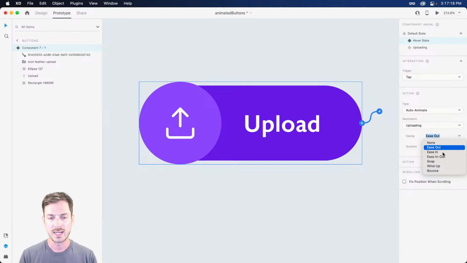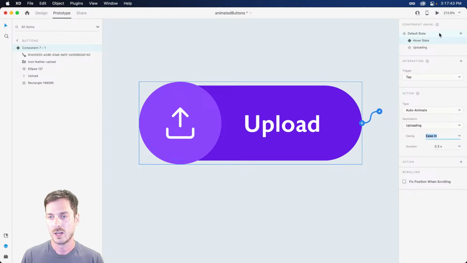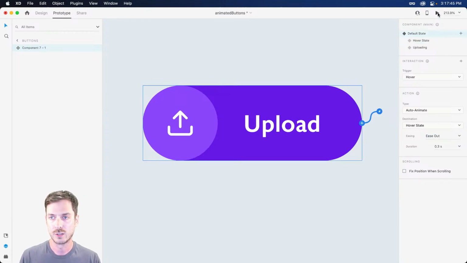But what we want to do is we want the Lottie animation to kick off basically right as the shrinking takes place. Now, if we have anything that contains an ease out, there'll be a little bit of a slowdown at the end, which will kind of delay the start of the Lottie animation. So we might just want ease in, right? So it's a bit slower at the beginning, but then when it gets to the end, the animation should kick off pretty quickly, right? So I'm going to go back to my default state and launch the preview.